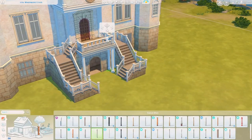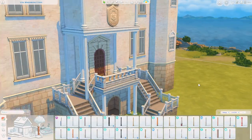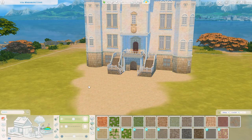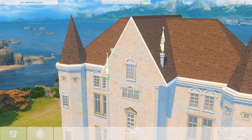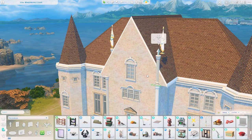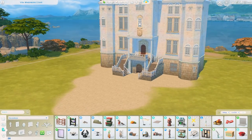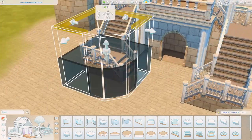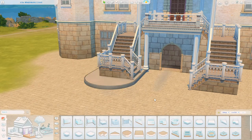And I wanted it to blend in as much as possible to the surroundings on this lot in Windenburg, which is where I've built it. It's in Windenburg on the little island. I don't remember the lot name initially, but I think it's a 50 by 50? No, maybe it's a 50 by 40, I forget. But I wanted it to look like it belonged, and I think that if I put a moat there, it would have looked a bit silly.